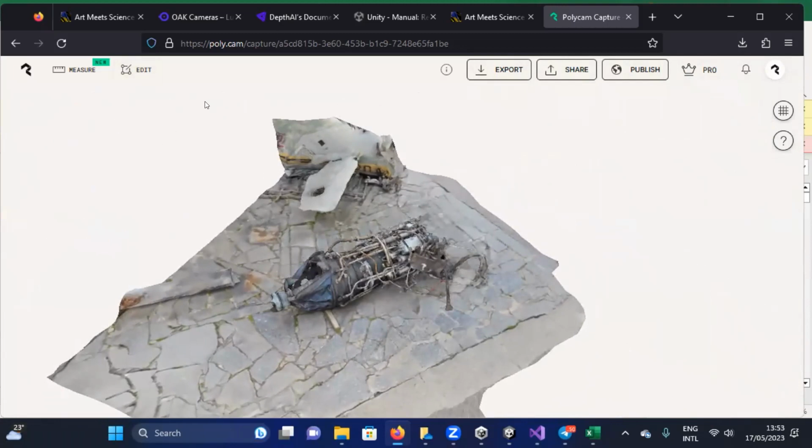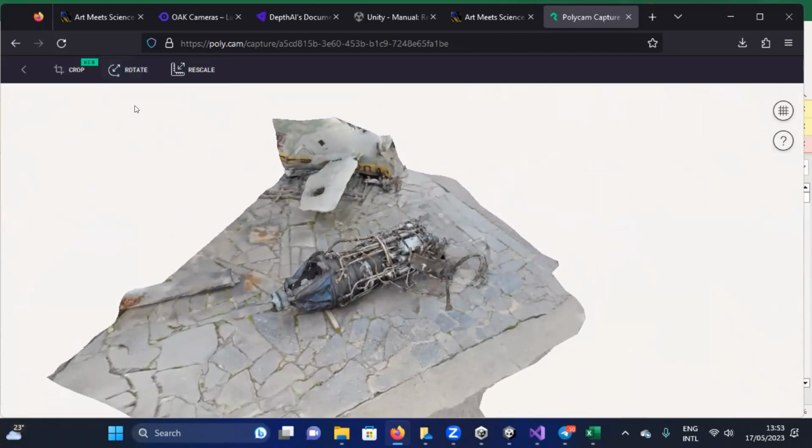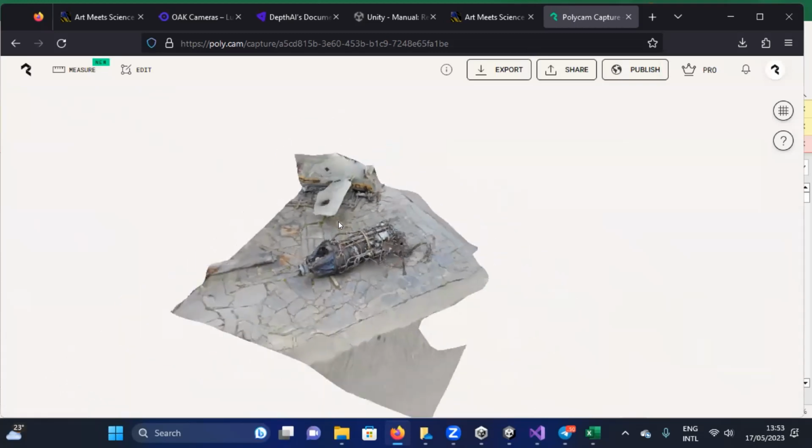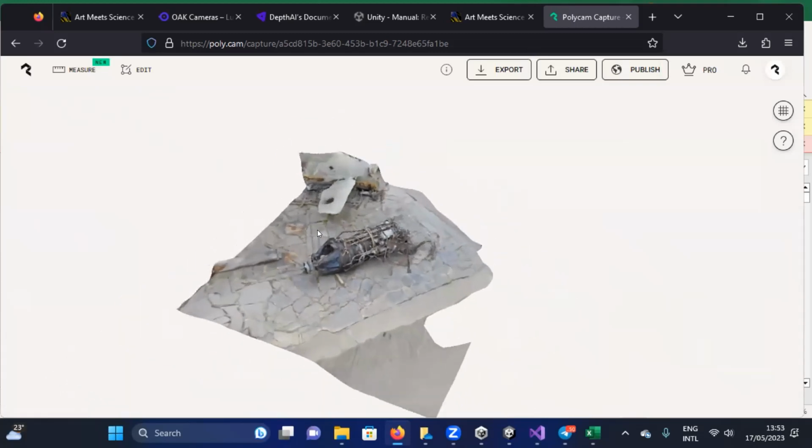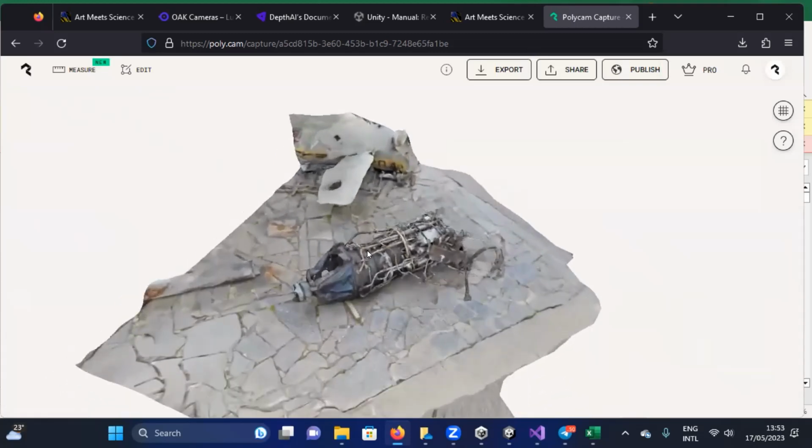So if I want to edit the model, I go here to the edit mode, and I can crop it, rotate it, and rescale it. Rotation is usually not needed if you did the model outside with the regular way of scanning, because then your phone should know the correct orientation.